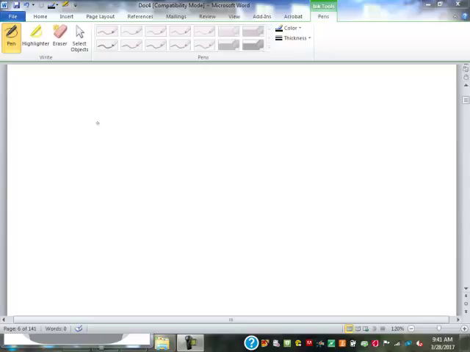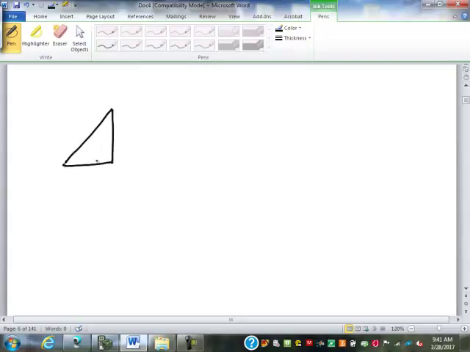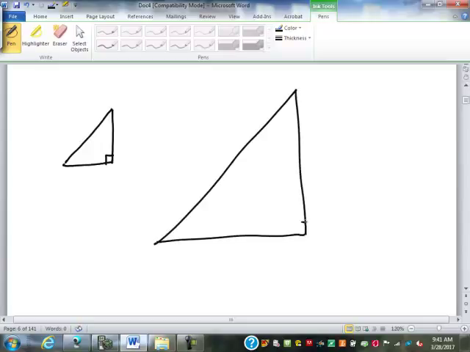similar triangles. If I have a triangle, and let's just make it a right triangle for now. So I have two right triangles. If I know that this angle here, and I'm just going to label it angle A, is the same as that angle, I know that those are similar triangles. Everybody's saying, well, how can I only know one angle and know that they're similar? Well, I actually know two because I know the right angle as well. Right angles have to be equal to each other.